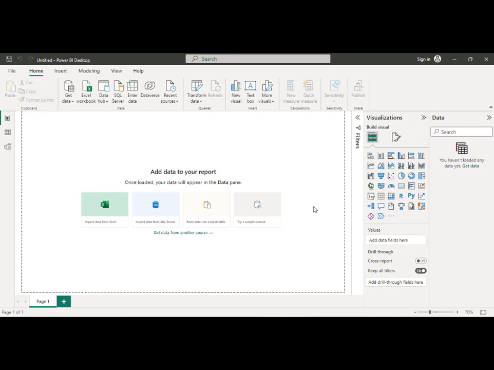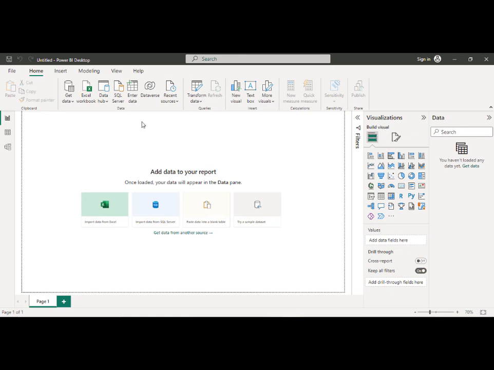So now guys, we'll discuss the transform and load. Actually, what is this? To understand the difference between transform and load, we need to actually connect with the data. This is our first time connecting with the data. Now we are going to start our practical session on how we can connect the data and what the main difference between transform and load is. So let's start.